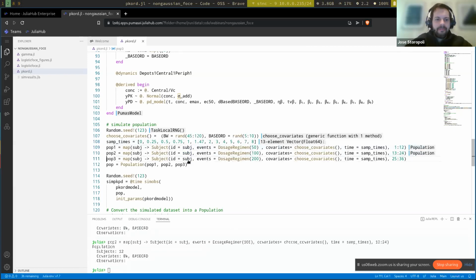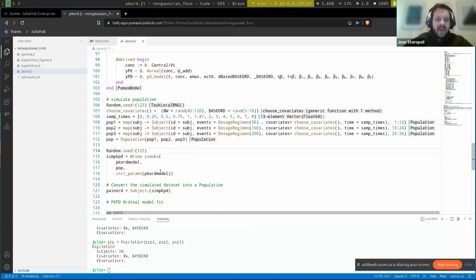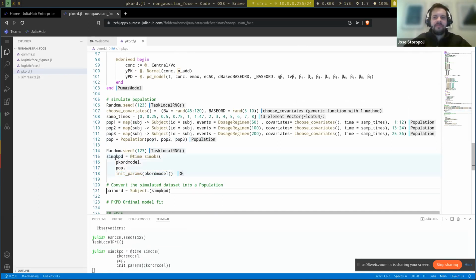So this is the population for all of those dosage regimens. And I concatenate all of that population into a single population called POP, and I then generate observations. I simulate the data based on my model and that population, and also the initial parameters from my model that I specified above.